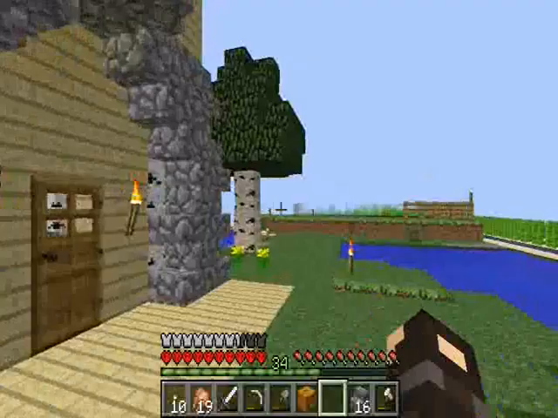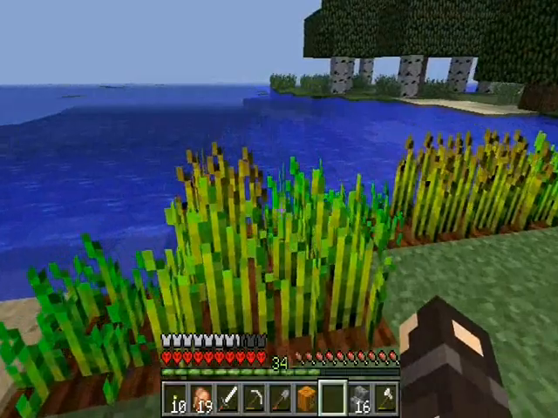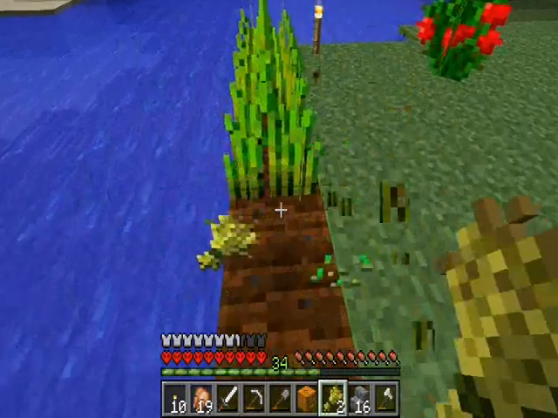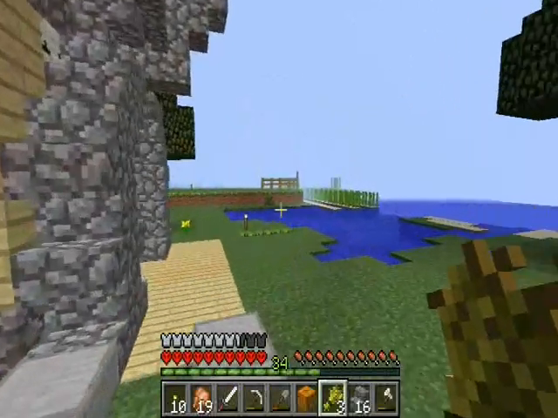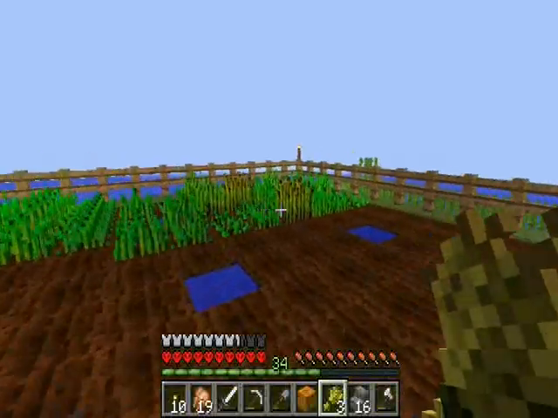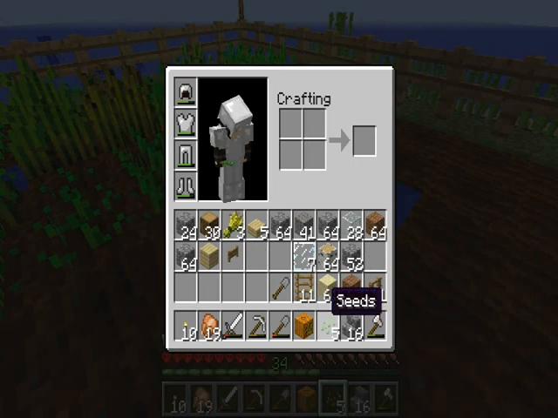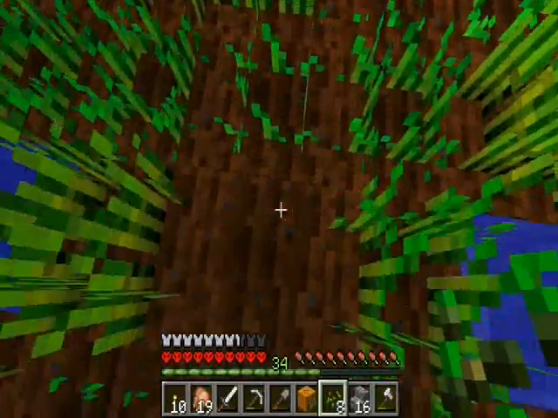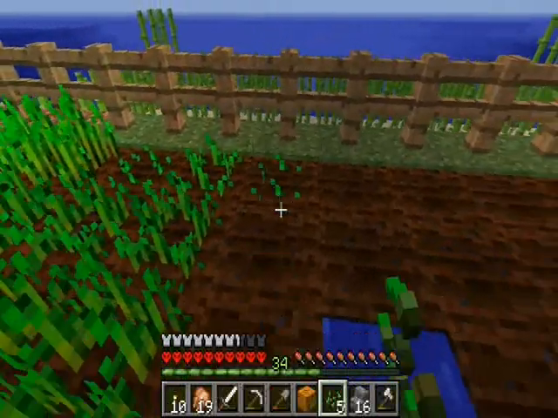You should probably figure out the rest of this house. Oh, did that wheat grow? Oh, a couple of them grew. Cool. I can start migrating all this wheat to the actual farm area. Oh, some of it grew over here, too. Nice. Let me just get the seeds out. Not a lot of it, only two, but, you know, it's a start.